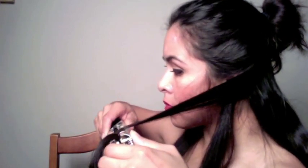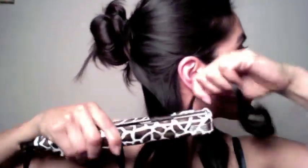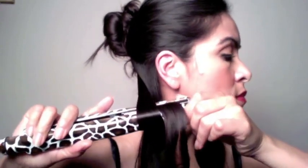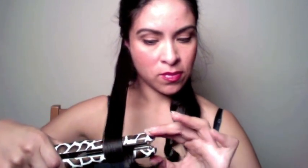Now I'm going to show you the right way to do it: I wrap my hair around it and then I twist the flat iron just slightly. Part of the technique is adding pressure to the hair — if you've ever curled a ribbon with a pair of scissors, you know how you apply pressure to add curl. That's what you're doing here. The flat iron is not closed tightly; it's closed with enough room for the hair to glide through, but the pressure comes from that edge where you see the light hitting the flat iron and the hair. That's where the pressure is, and that's what creates the curl.